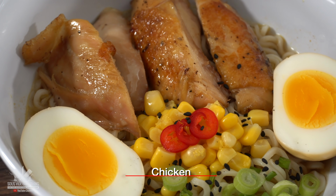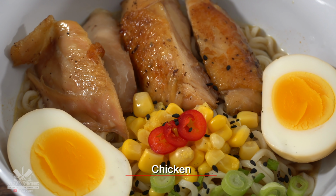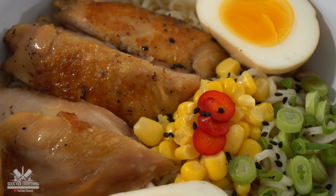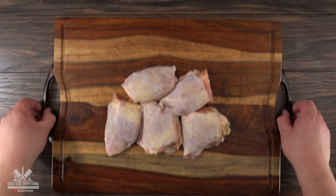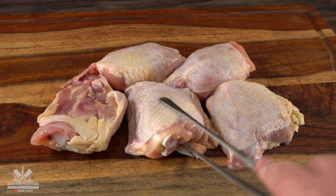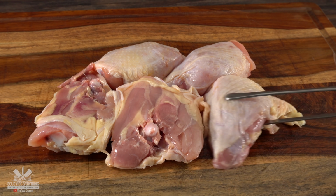Now let's say you do not have any pork belly or steak, you have chicken. Well, let me tell you something, I got your back. We're gonna be making a simple but also delicious chicken ramen. And for that, I'll be using chicken thighs. I do believe chicken thighs have a lot more flavor than chicken breast. But if you do have breast, go ahead and use them. It will work just fine.